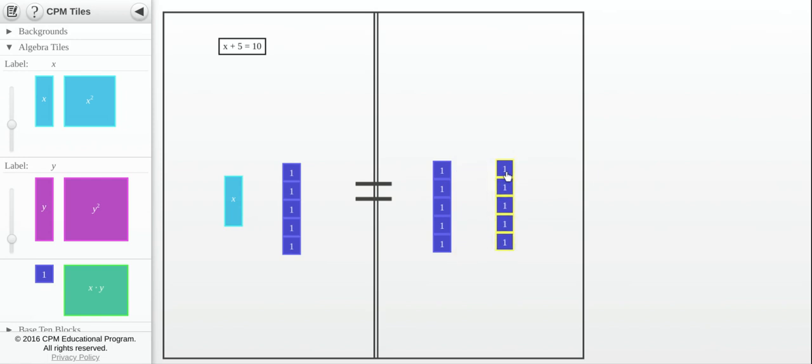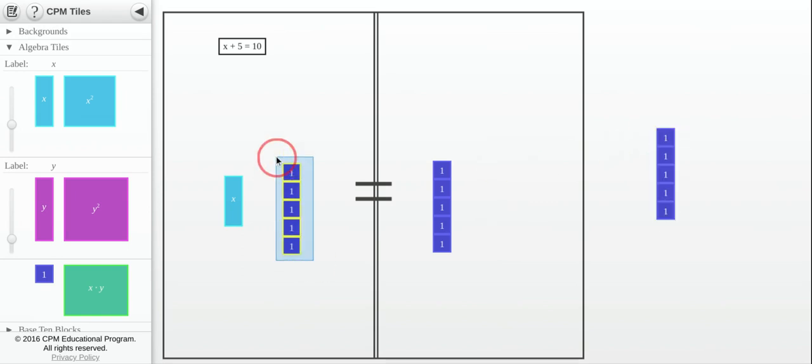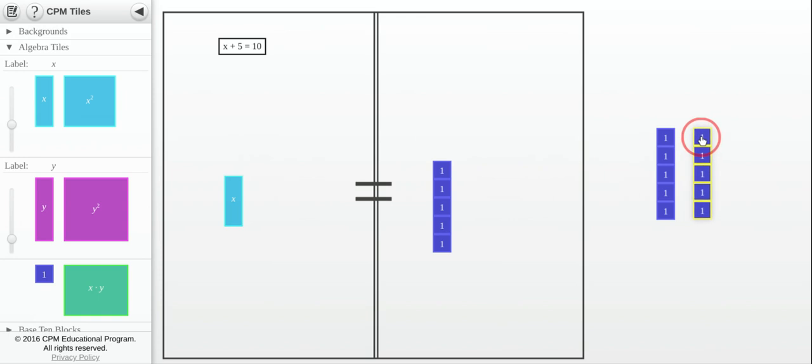If I separate my 10, I can see a little bit better that I have the 5 here and I have the 5 here. To help me simplify, since they already match, I'm going to remove them from my mat, because if they're the same on both sides, I don't really need to look at them anymore. In other words, I can subtract 5 from both sides and I'm left with just the 5 that are there and the x, which basically means that the 5 is what I would need to replace.